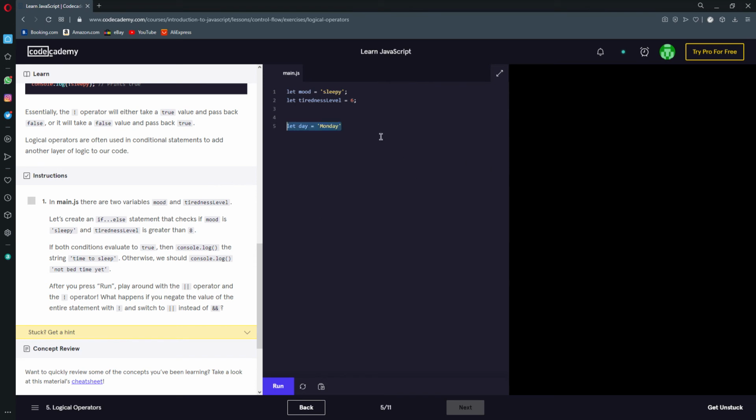Let's remove this declaration first and say if mood is equal to sleepy and tiredness level, that means we have to use the AND operator, tiredness level is greater than 8.